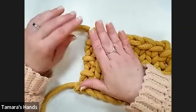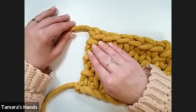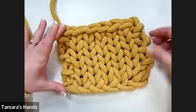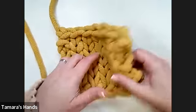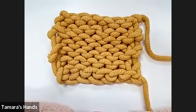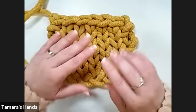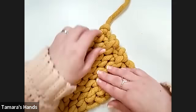So now we're going to finish it off by sewing down these ends again, but we want to do a little bit of weaving before we do that. So since this side is considered our front side, our right side, we want to concentrate most of our weaving in on the back. That said, this is your project. If you actually prefer the look of this side, then you might want to concentrate your weaving in the ends on the back side. It's up to you. Most people, however, will consider this to be the right side or the front side of the project. So we're going to go ahead for now and turn it over to the back.